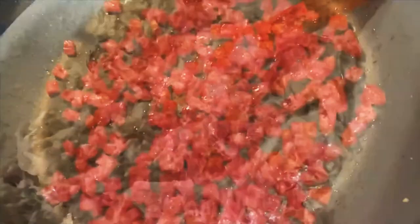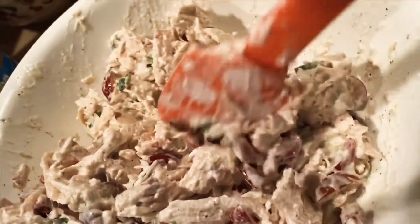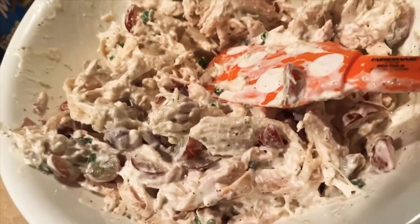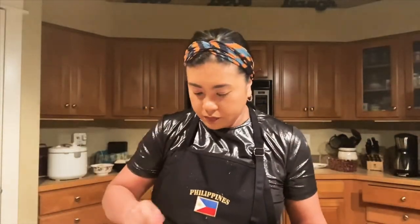arroz caldo. Ito na yung chicken salad natin na pwedeng ilagay sa tinapay. Or chicken salad sandwich. Tikman natin. Perfect. Hindi siya maalat kasi konti lang yung nalagay kong salt and pepper. At the same time kasi roasted na yung chicken and yung tamis ng grapes, humahalo din siya pag kinakain siya. So, super sarap.